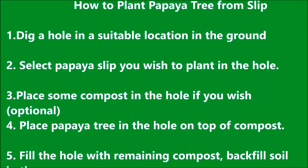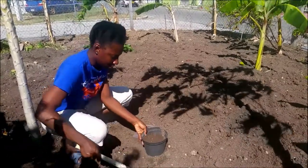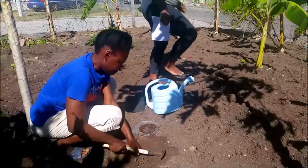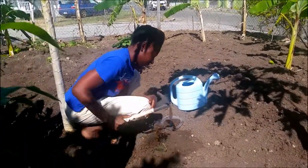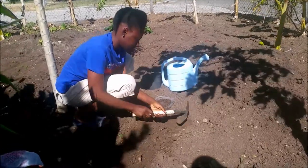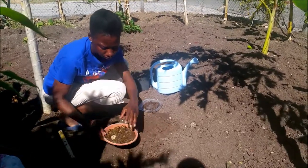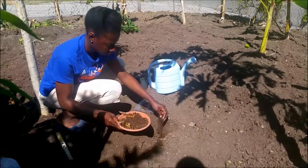Here we have an overview of how to grow from seed. Place some compost into the soil, into the ground, in the hole.